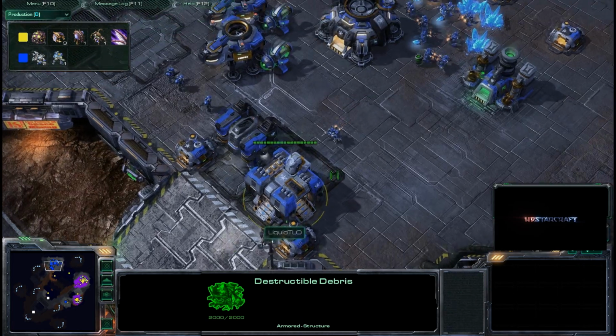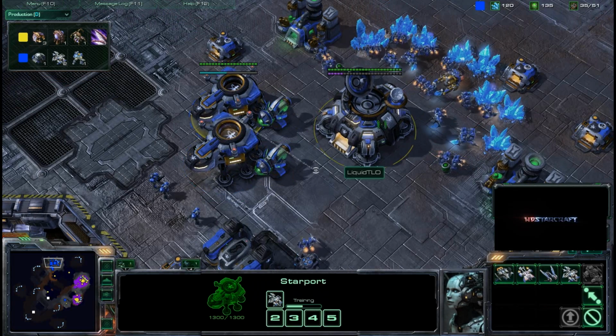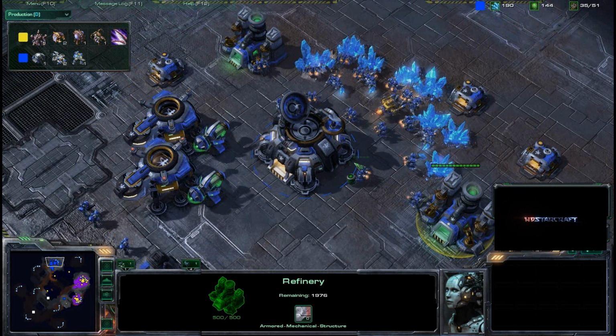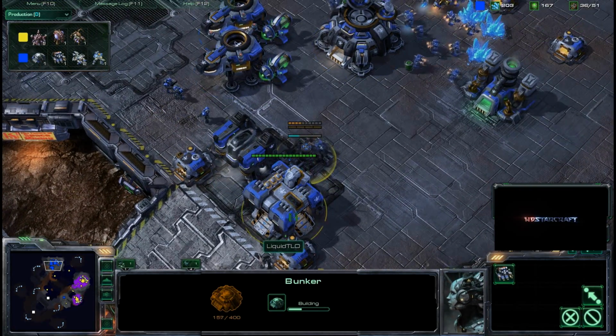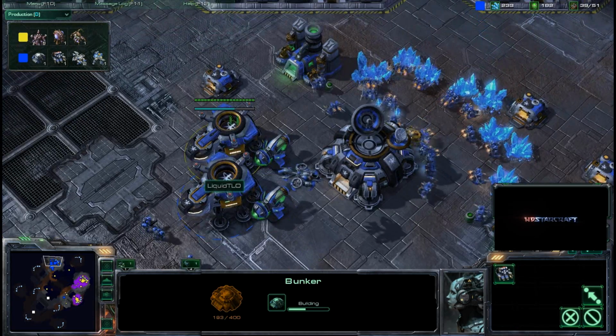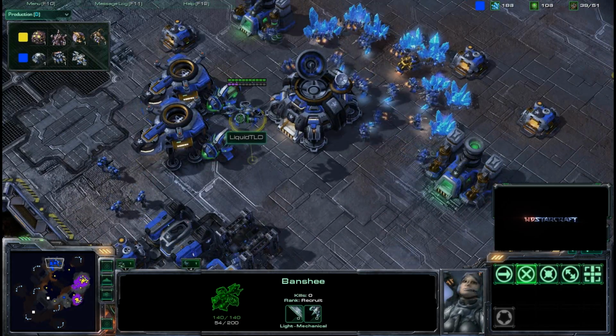Now let's take a look at the Little One's base. Whoa, we have 2 starports going down, both with tech labs. How the heck is the Little One affording all of this off of one base after going for Reapers? And, well, I guess he didn't really get anything out of the factory. So he is going for 2 port Banshees, and this is absolutely deadly.